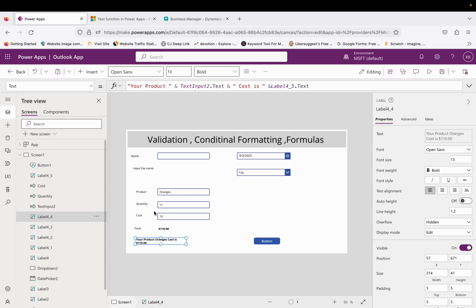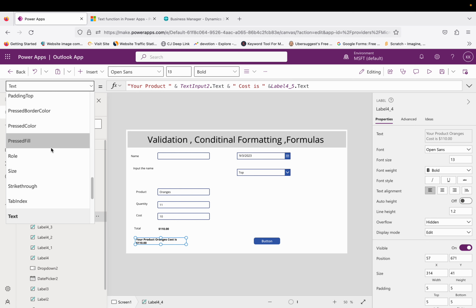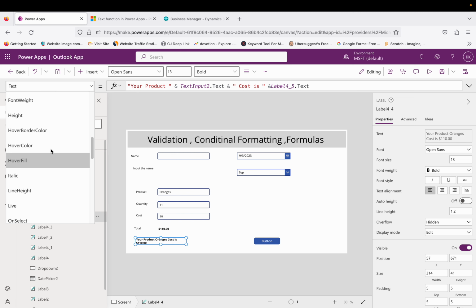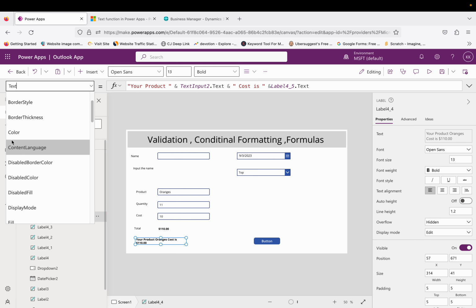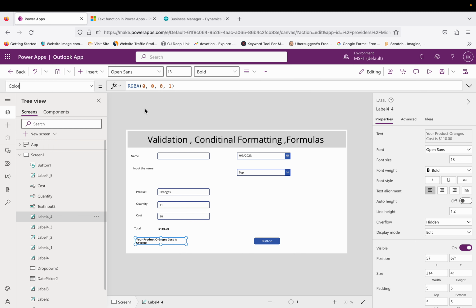You just have to select that label and go to the color property like this, and here you can see currently it is showing me this default value. But if you don't want to use this standard color, then you can change it accordingly to the selection or the input, whatever the thing is.